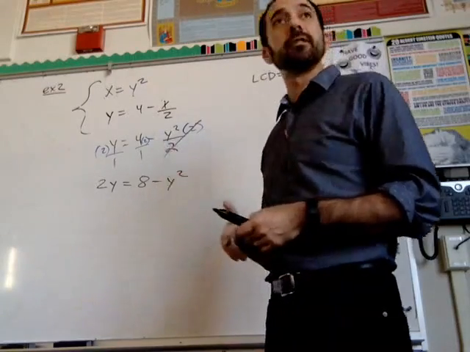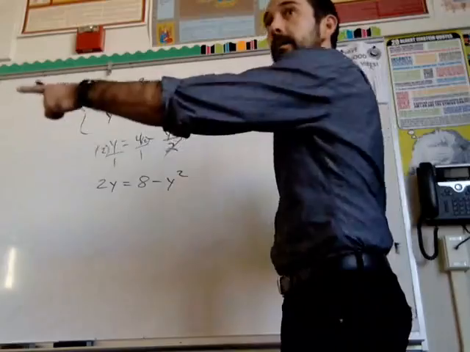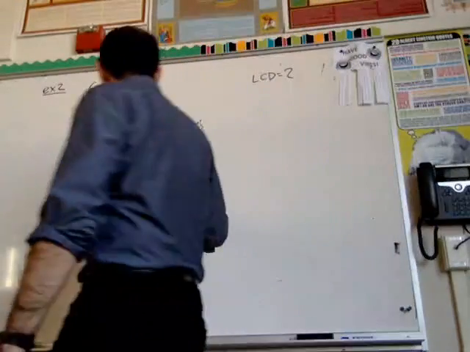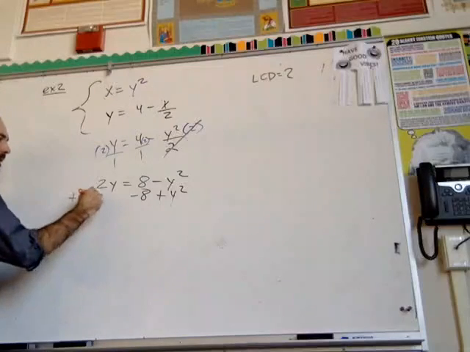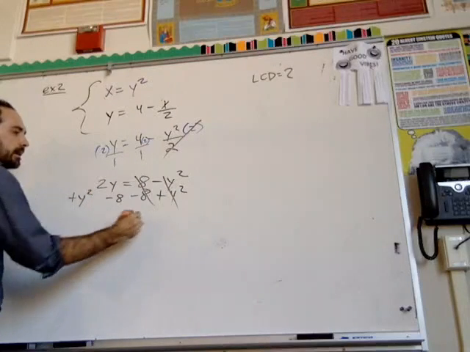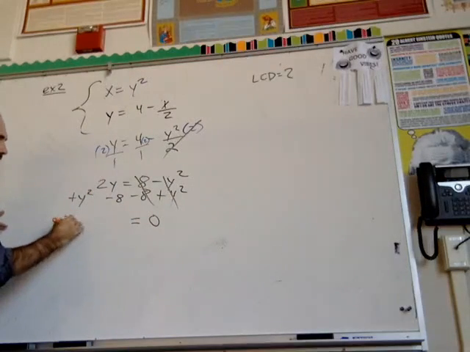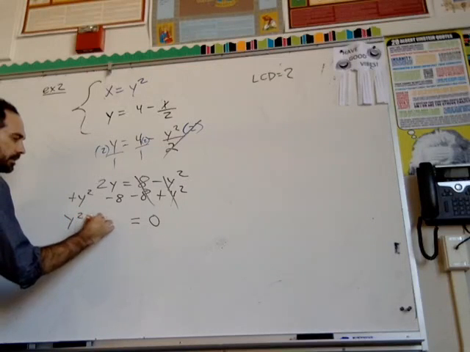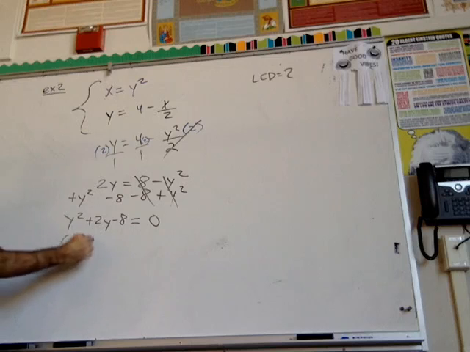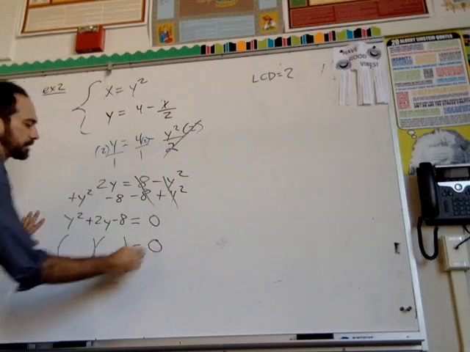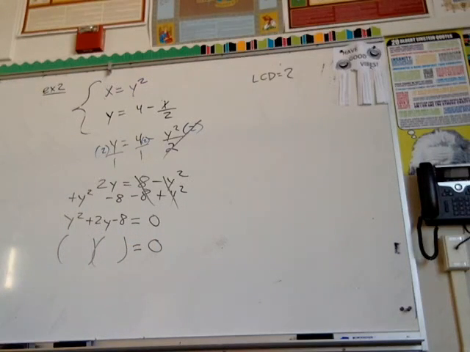Which side should I move everything to? Left or right? Let's move it over. Good. Add y squared. Subtract 8. Gone, gone. Nothing on the left can combine, so we just order it in descending order. Minus 8. You see where we're going? Anytime you see that squared, often we're going to factor it towards 2 binomials and get our answer quick. How quick?